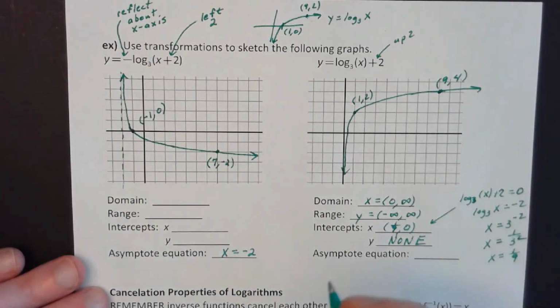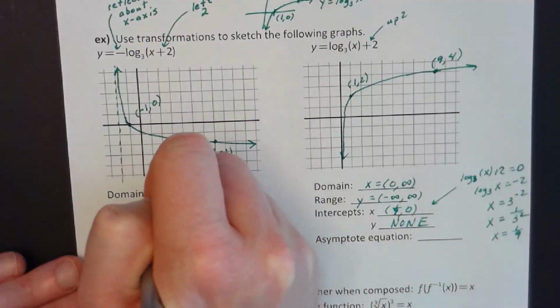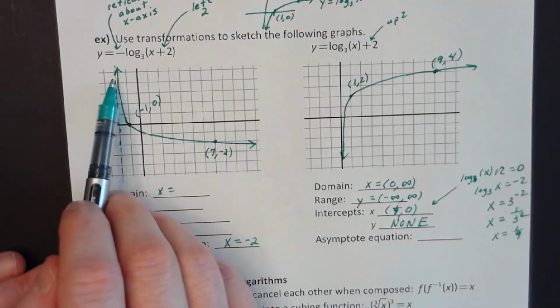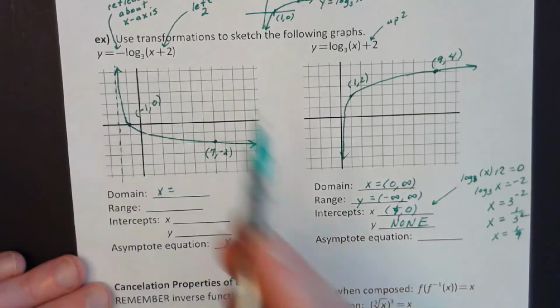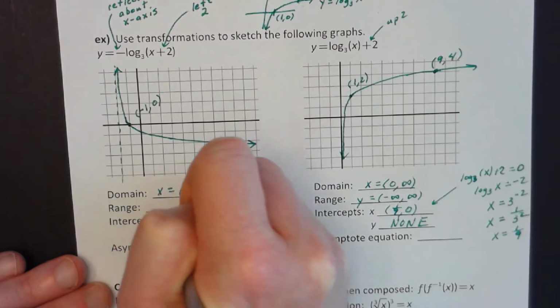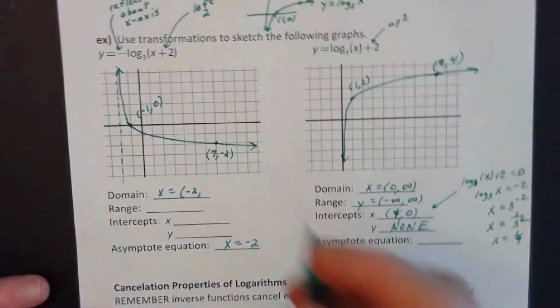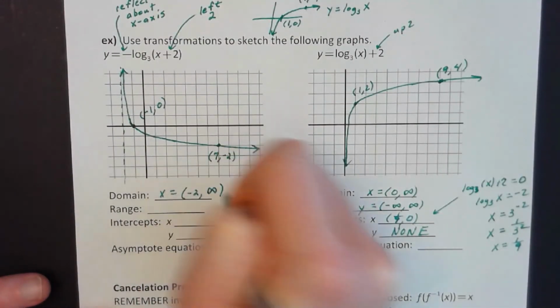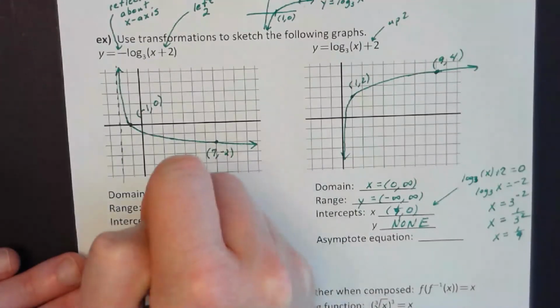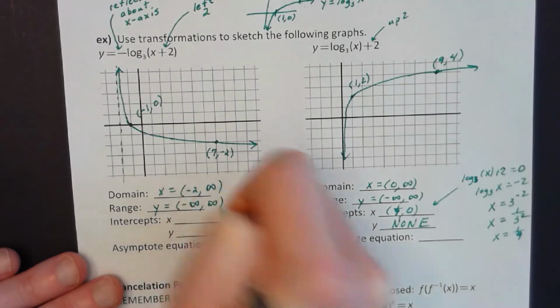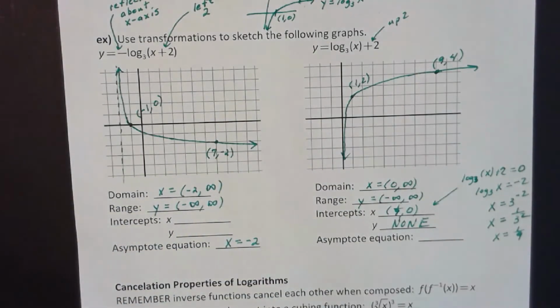Now, the domain of all logarithmic functions, just as we've been talking about, goes from the vertical asymptote. In this case, it was shifted 2 to the left, so the x values could go all the way back to -2, and the largest the x values can get is all the way to positive infinity. Now the y values, as always, they'll go from negative to positive infinity. Every single logarithmic function is going to have an infinite range from negative to positive infinity. They will always have the domain restricted.